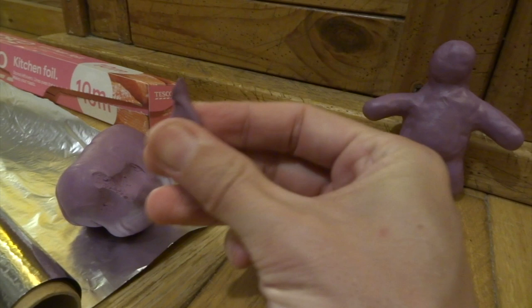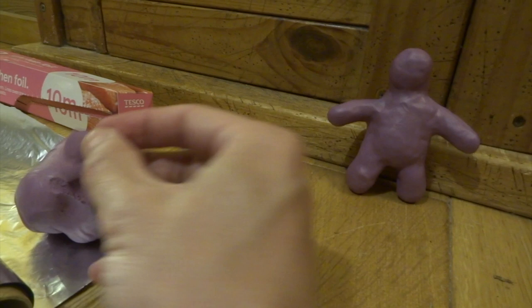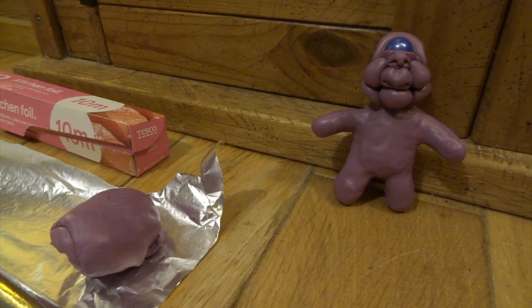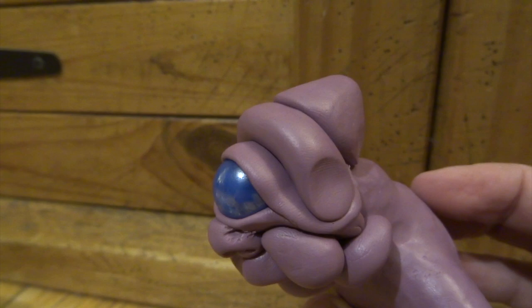You can see all I've done now is just go over the whole shape of the aluminium foil with little flat bits, and cover the whole thing so he's basically got a skin. Next I took a glass marble and just stuck it in the middle of his head. It's got to be a glass marble — you can't use plastic marbles because this all has to be baked in the oven and the plastic marble would just melt.